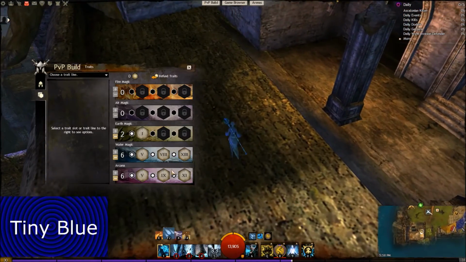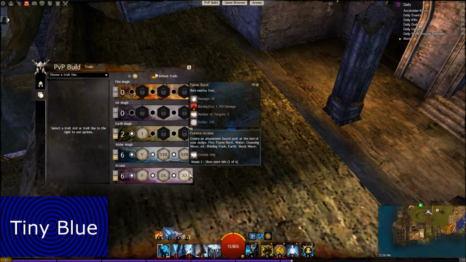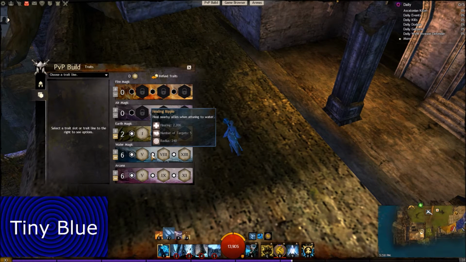We don't deal a ton of damage, so any extra percent of damage we can get, because we're going to have a lot of boons on us, so we may as well do a bit more damage. Heal nearby allies when attuning to water. This is actually a pretty big heal.